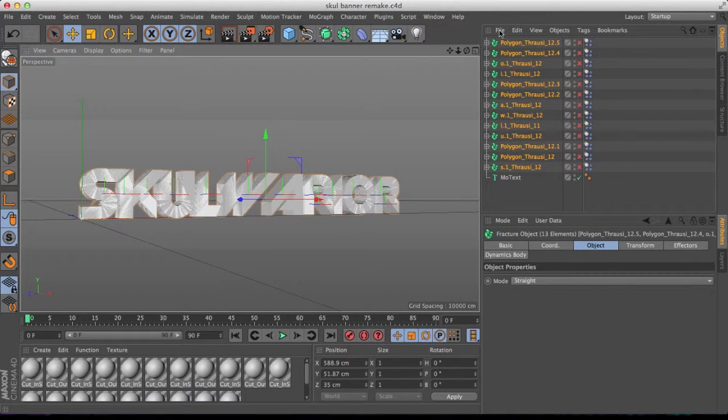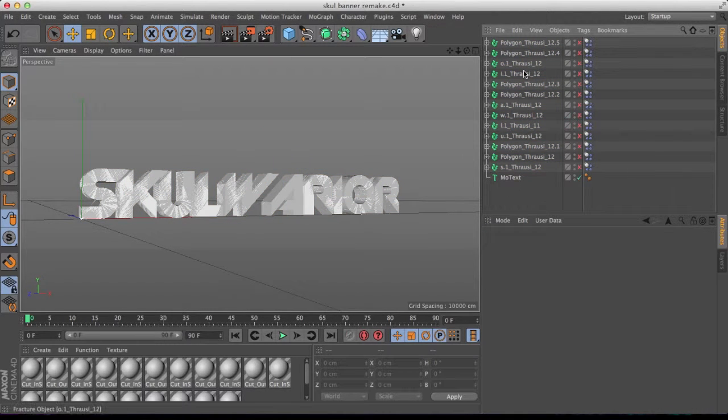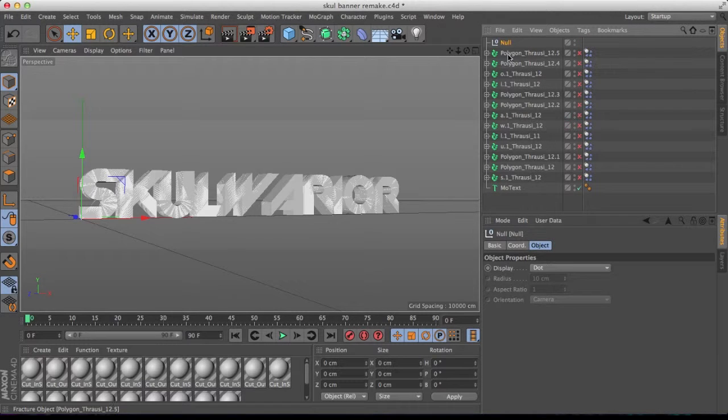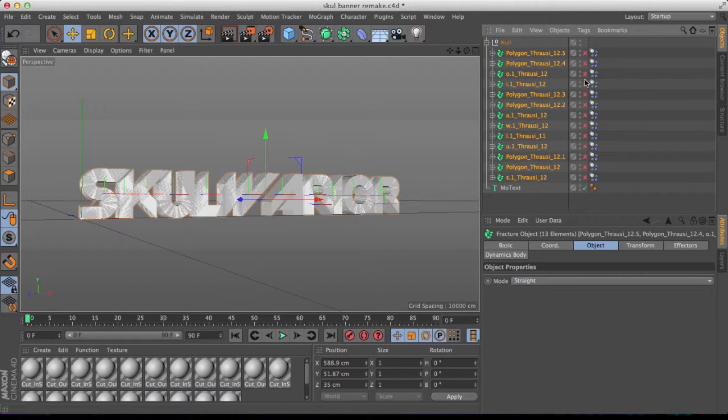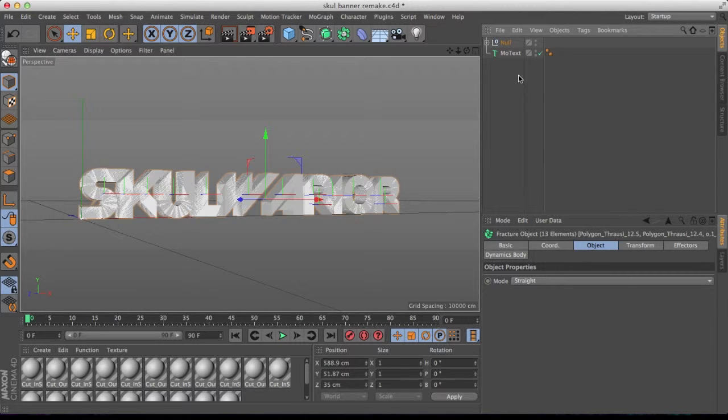Okay, so anyway, renaming that because I didn't want to save it as my original one, just in case I wanted to go back to it. So let's see, where was I? Okay, so I have all these, and this is not necessary at all. It's just easier to keep everything in order. We're gonna make a null object, take all of those, everything right there, just drop it in that. See, it's a lot cleaner looking, looks a lot nicer.